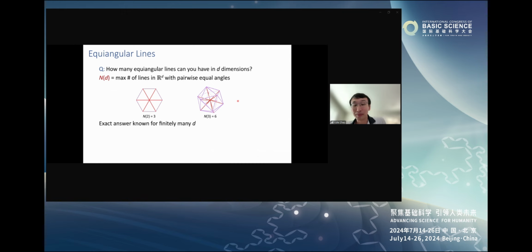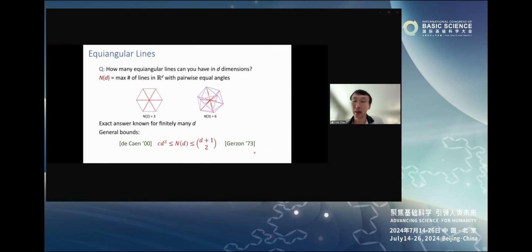The exact answer is known in only finitely many dimensions, and there are some general bounds, and they grow quadratically in the dimension. Okay. And this is more or less the state of the art. So there are some very nice mathematics here. In particular, the upper bound proof is a very short and clever linear algebra proof that, if you study linear algebraic methods in combinatorics, you'll almost certainly see this proof. And this is more or less what we know about the general problem.